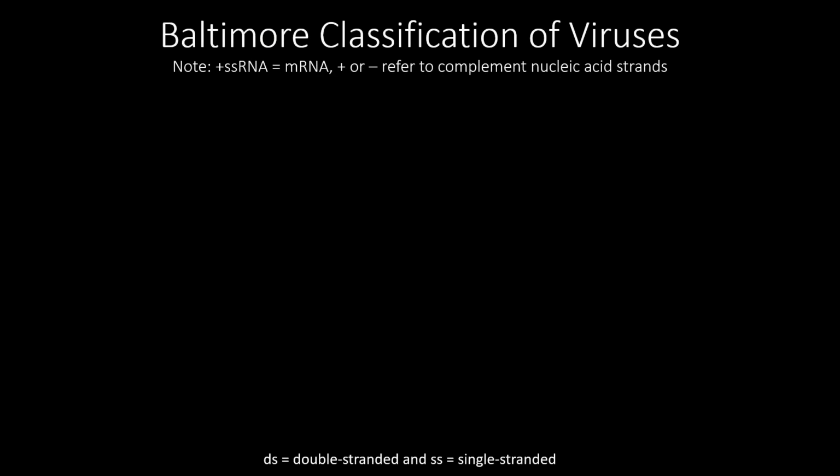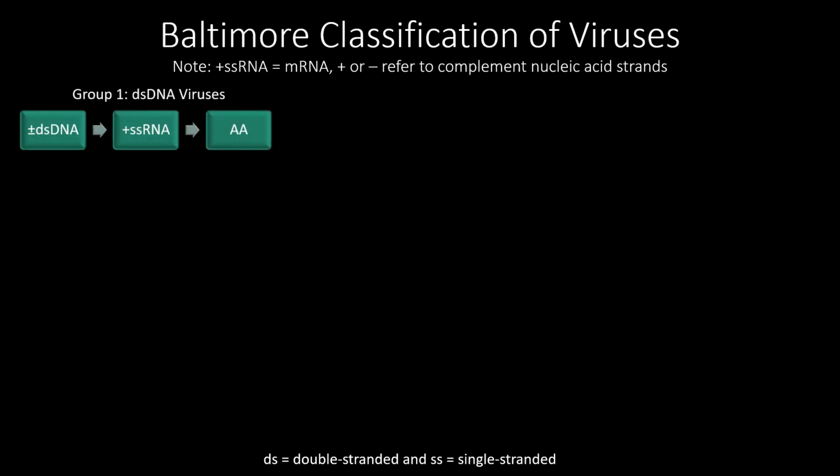Since the 1970s, virologists have used David Baltimore's system of classification, which places viruses into 7 groups based on how the mRNA is produced during the replicative cycle of the virus. They are Group 1, which have double-stranded DNA with mRNA produced by transcription like cellular DNA using the host cell's enzymes. So, in other words, they replicate a lot like eukaryotic and prokaryotic cells do.